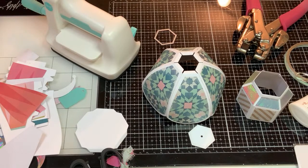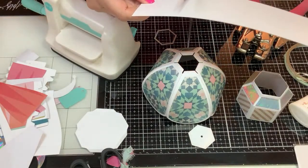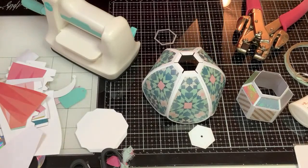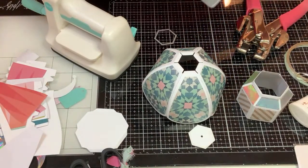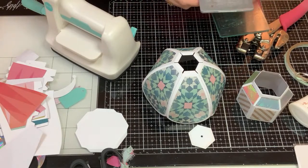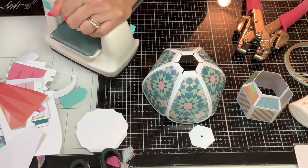No, wrong paper. So I'm just going to grab a strip here. I'm going to walk away for one second. I'm just going to grab a little piece, and this is also 110-pound cardstock because I want it to be nice and sturdy. Whenever I'm layering, I try to do that as much as possible anyway.